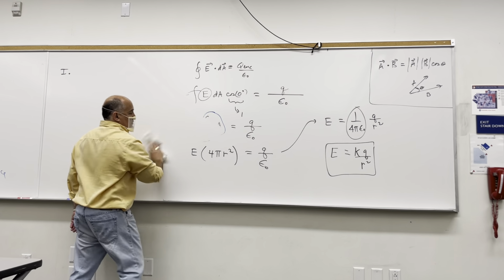So there are 3 regions. There's the region in this vacuum. There's inside the conductor between radii A and B, and outside the whole thing. So 3 regions that I need to find out the electric field. So the question is, calculate the electric field everywhere, in all 3 regions.